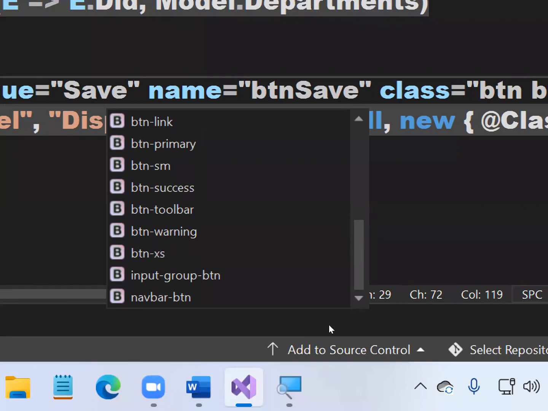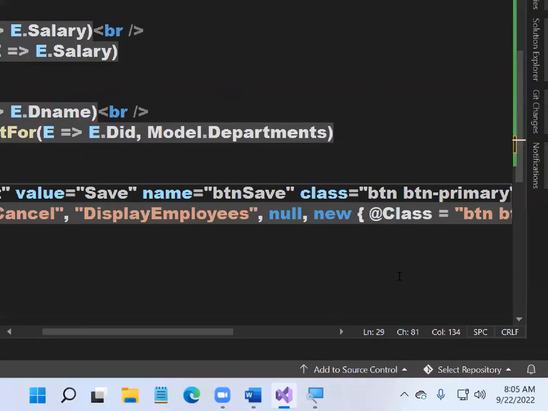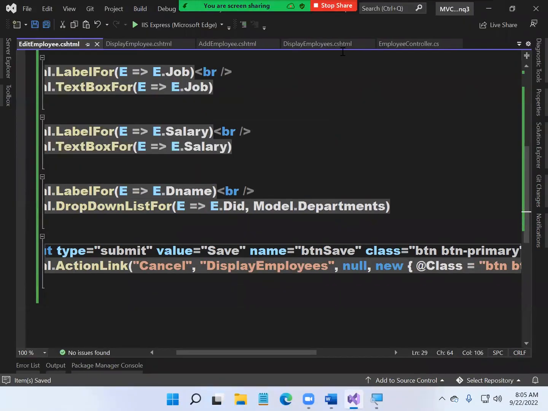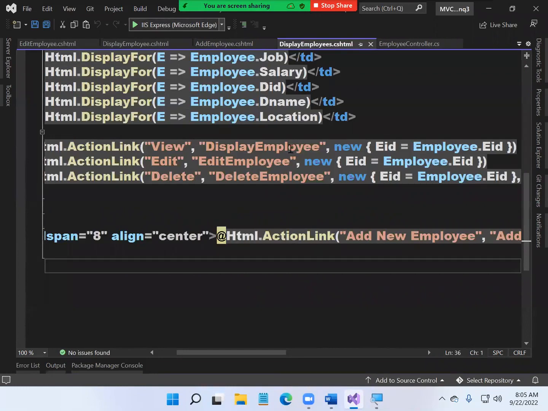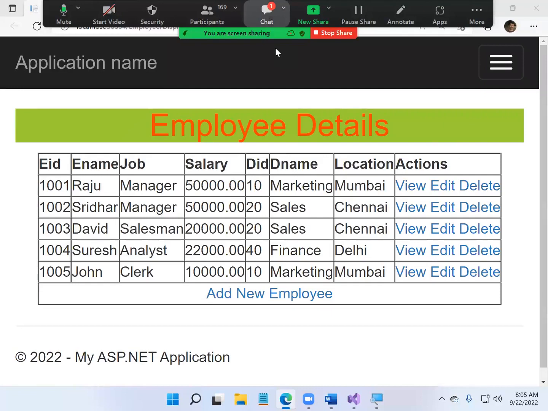We have a lot of different options available that you can just use here. Is that clear? Here I'm using primary. The second one is secondary, and here I used primary. I've just said, Google for the Bootstrap classes and try to use Bootstrap so that you'll get clarity, you'll get an idea about the things.